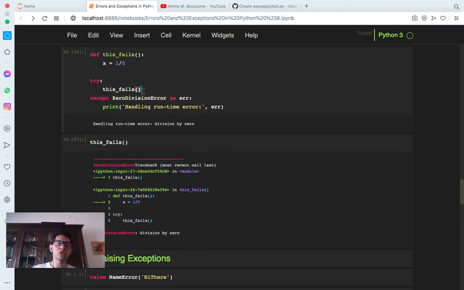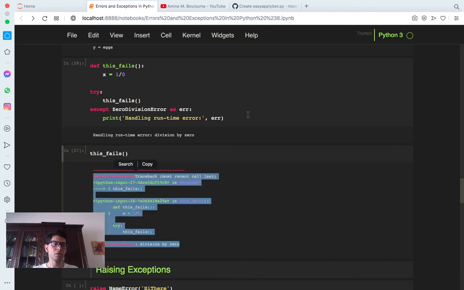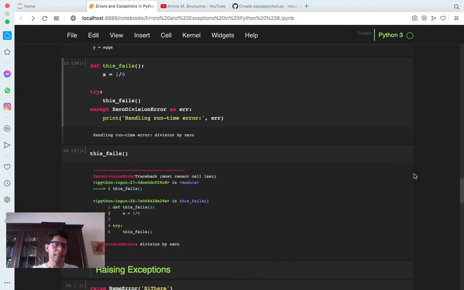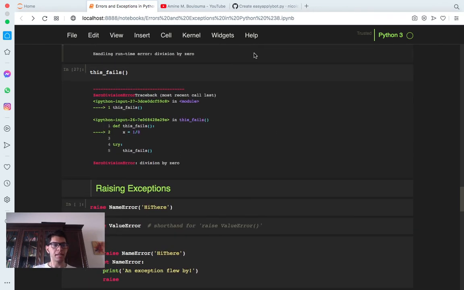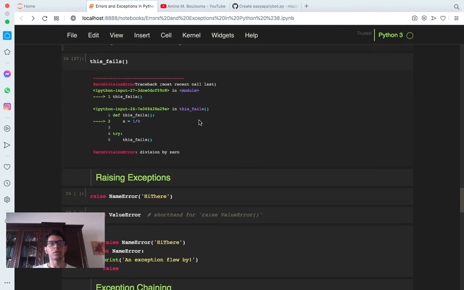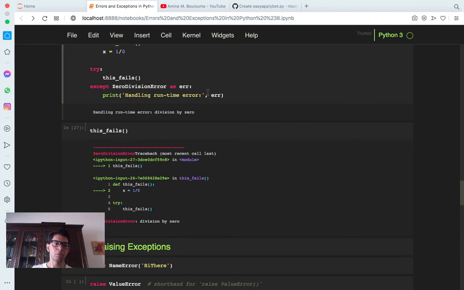But you want to handle this error, and you want to do just some normal output. And here we say, okay, we are handling this. So instead of having this whole thing here, you can just put just this. And this is what you do with this error handling. You put it the way you want. You print what you want. And this is mainly it with handling those errors. You just take them and do whatever operation you want on them.